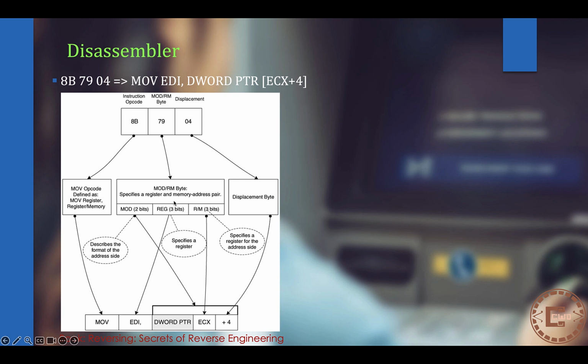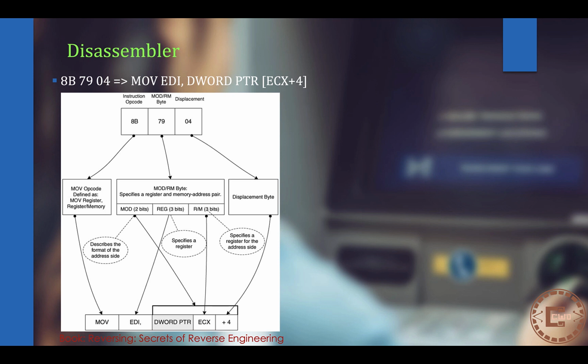So in this case, these first 2 bits tell us that the format is actually this double word PTR. And what does that mean? That means that the source is actually an address that is going to hold a specific pointer that is going to have an address where you're going to get the data from.